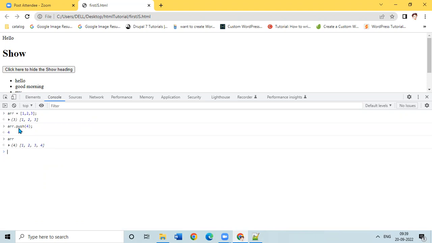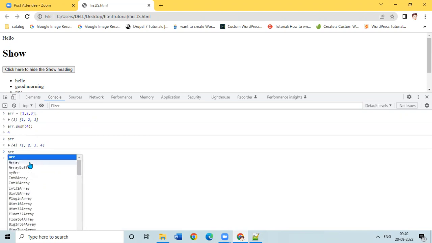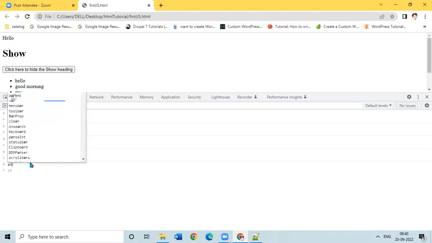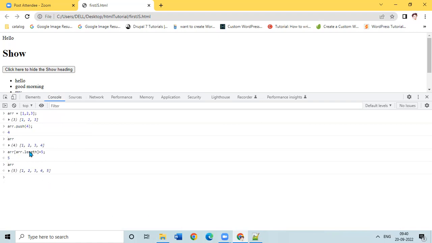Or else you can add the element using the length property as well. As I told you, the index will start from 0, but the length it will take as 3. So when it comes to the third index, like 0 1 2, when it comes to 3, that new element will be added. We'll check like that also. array[array.length] equal to whatever element I want, 5. Now you can check. If you want to add an element at the end of the array, you can do it both ways: using the push method, or using the length.